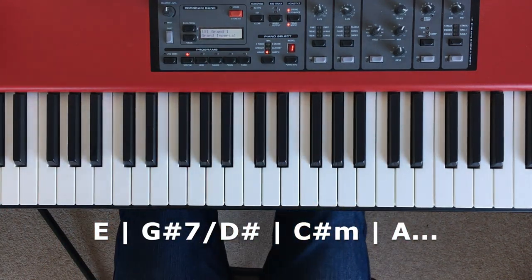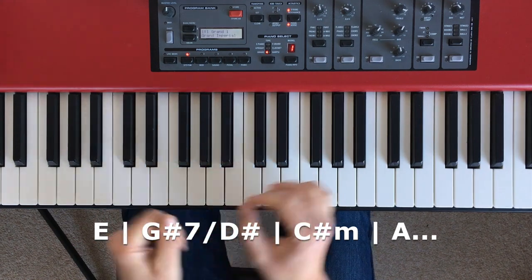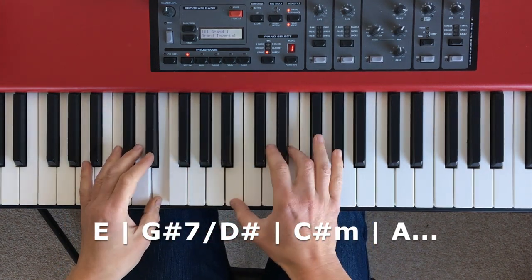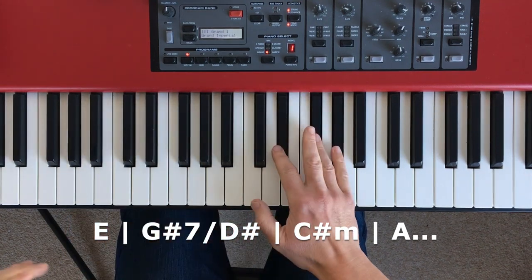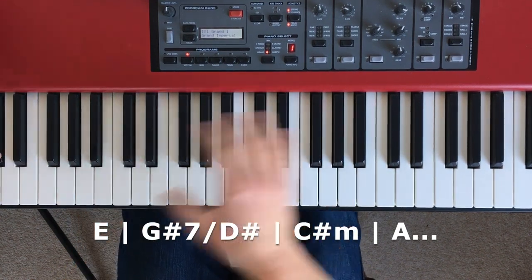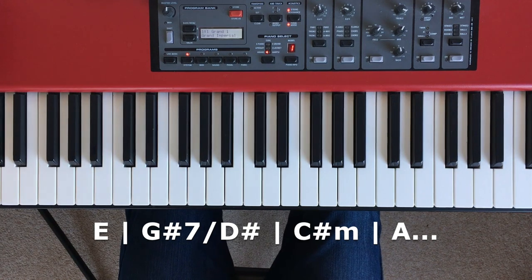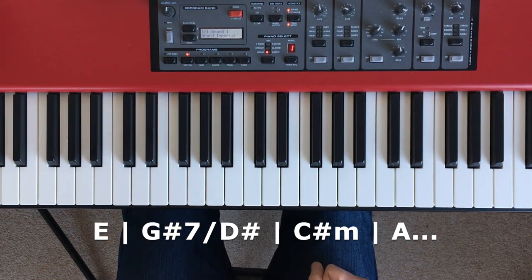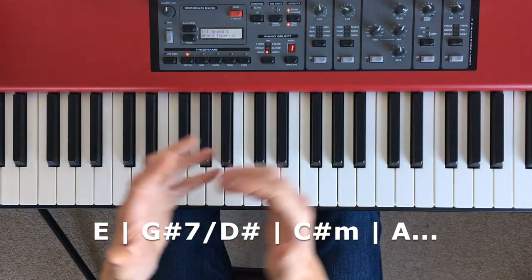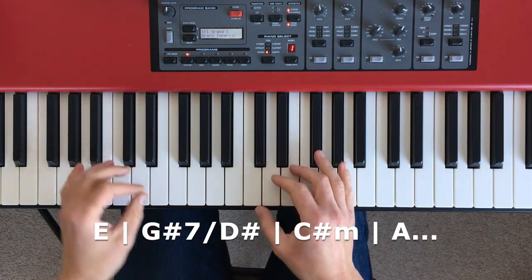We're getting to a B7 chord and then back to an E chord, something like what we had at the start. But now something interesting is going to happen because we have that non-diatonic chord coming up — the G-sharp 7 over D-sharp, followed by C-sharp minor, resolving to an A. As I get onto the G-sharp 7 over D-sharp, there's a kind of intensity building so I up the volume a little bit. And look at what I'm doing in the left hand — I'm playing two C-sharps down low, which is the first time in the left that I've played more than one note. I've gone for something really rich and deep; things have grown, I've reached a kind of peak of intensity in the right hand, and that little stab in the left creates contrast and interest.